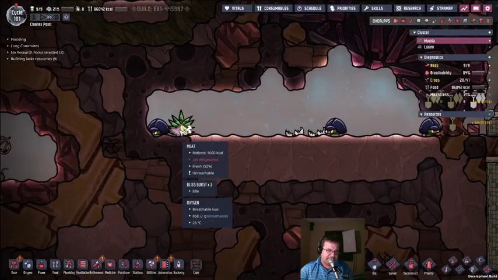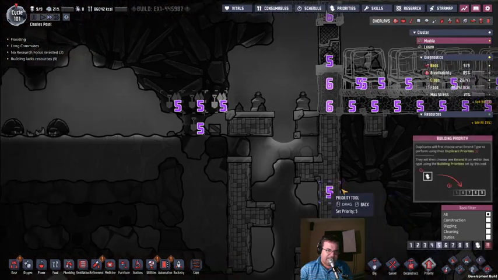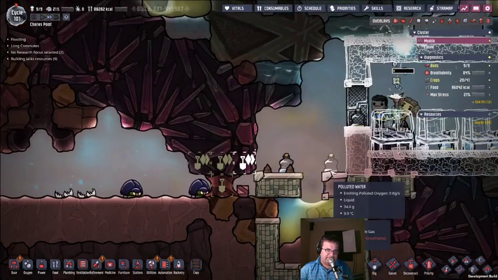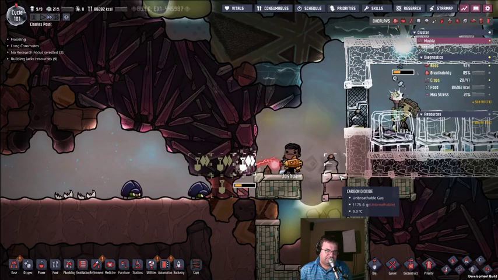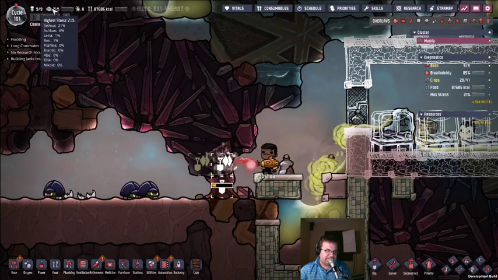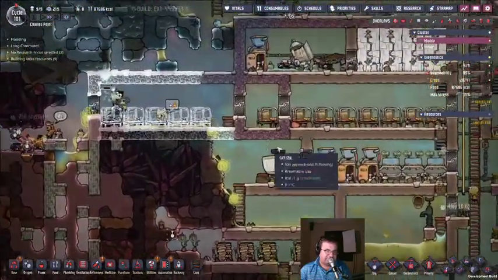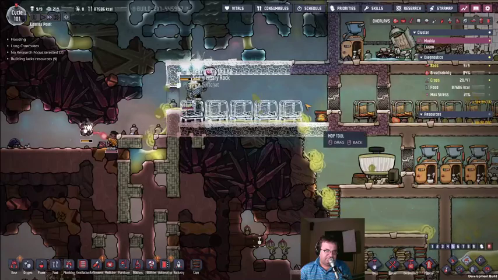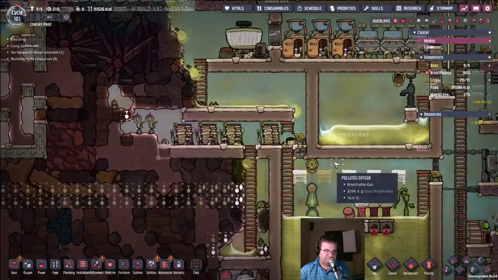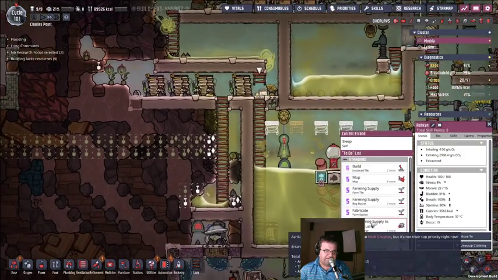How's the meat? Let's go ahead and get in there. Fairly high priority. How you doing, Joshua? Still pretty stressed. Why are you there?